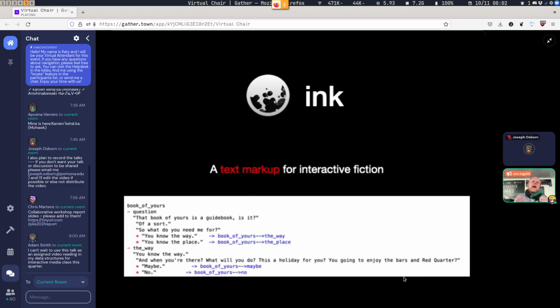And Ink is a text markup for interactive fiction. I don't really think it is a scripting language. Well, maybe it is. I don't really care. But ultimately, it's a text markup. The core unit of the Ink language is English. It is written English. And what we do as authors is we apply markup to guide the computer into understanding how we intend that English to be used. So if there's an asterisk, we're telling the computer the next bit is a choice. And if there's an arrow, we're telling the computer when that choice is taken, this is where you need to go. And that gives us a fundamental concept for what our language is going to be like, which is really quite different from what other languages are. And that's what I think is exciting.